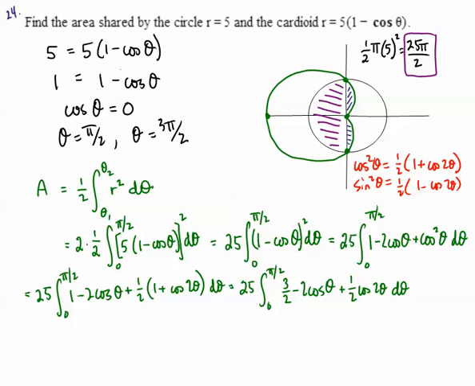Now, the only thing that we're going to need a substitution on is the cosine of 2 theta, but those work pretty straightforward. If this were derivatives, the derivative of cosine 2 theta would be negative 2 times the sine of 2 theta. Since it's an integral, we have 25 integral 0 to pi over 2 of 3/2 minus 2 cosine theta. Sorry, I'm going to step back. I'm ready to actually do the integration at this point.